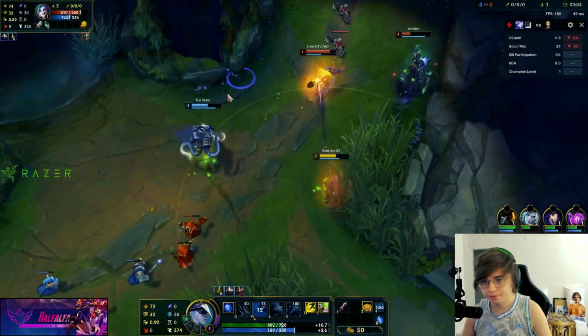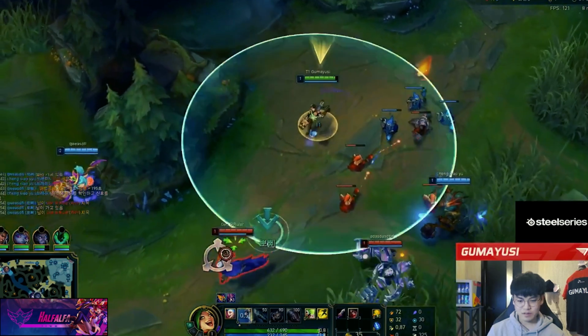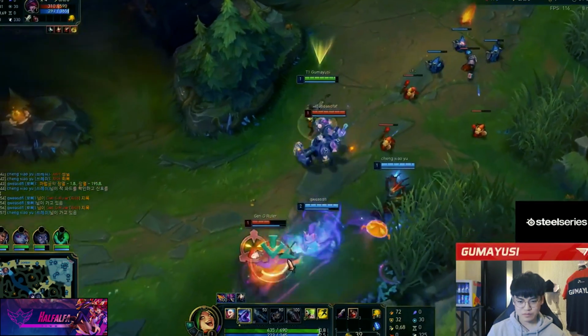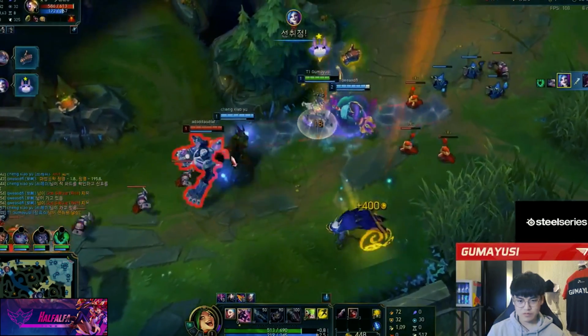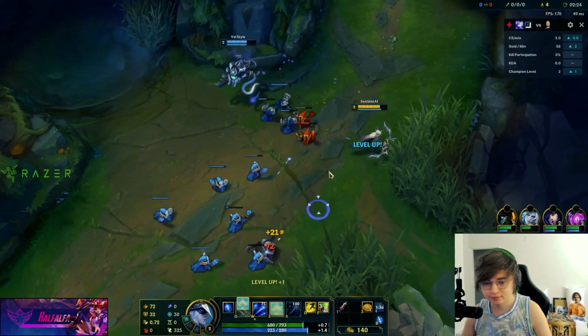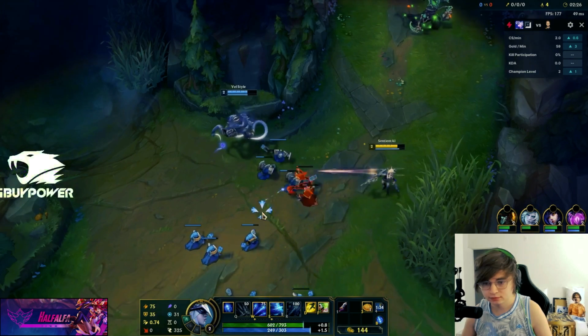To get better at spacing, I recommend using the range indicator. You can see that Gumi Yusi uses this a lot actually. I really think it helps with spacing, and you see a lot of Chinese and Korean pro players do this more. Another mistake I see low elo Ashes doing is putting a point in Q second.